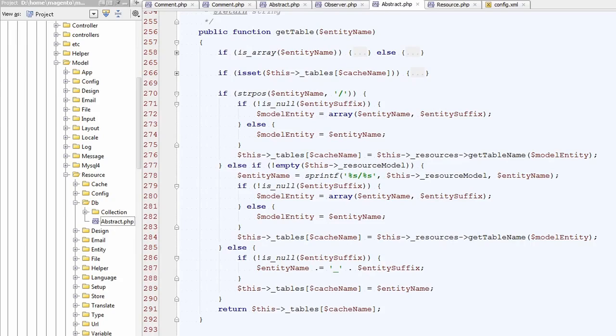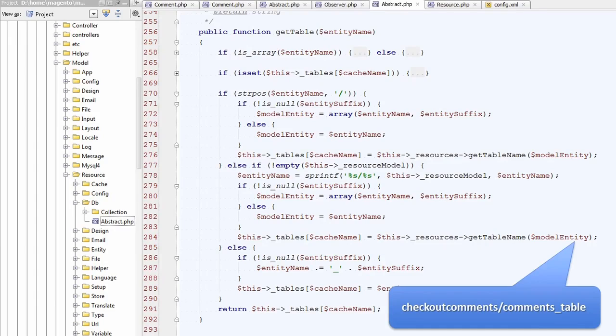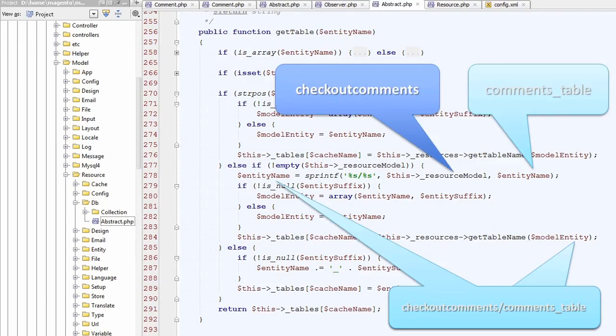The model entity variable contains the same value as in the beginning, checkout_comments/comments_table. The system concatenates this string again on line 278. It uses the value of the _resource model variable, which stands for checkout_comments. This is a bit tricky because, in fact, it stores a name of a model.